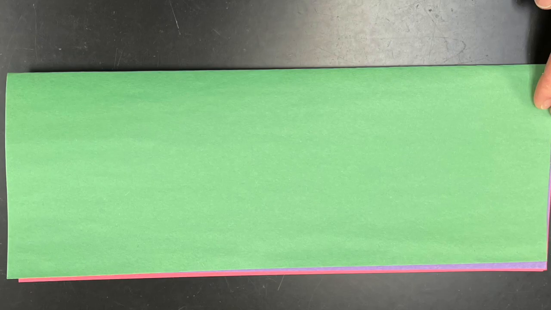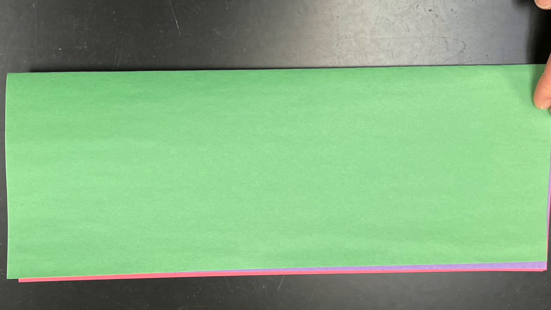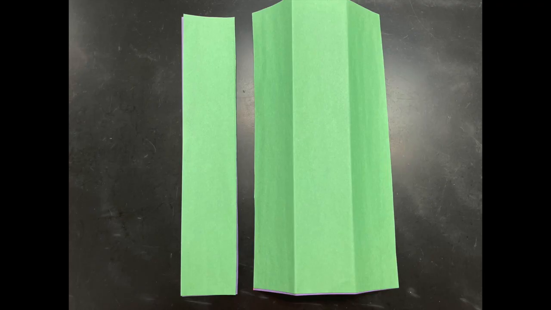Once you have picked out those three colors for the pH scale portion of this, stack them on top of each other, and then after that, fold them down longways, crease it, and then fold it down again longways, crease it again, and then open it up.